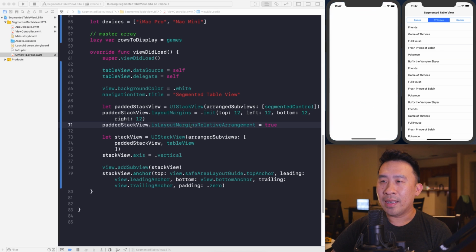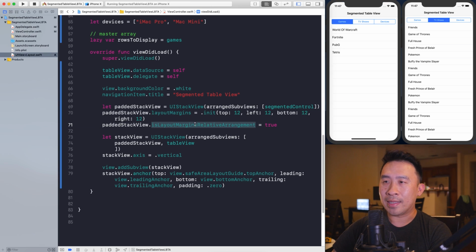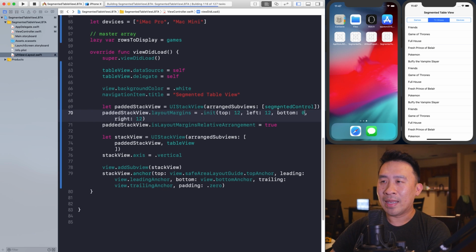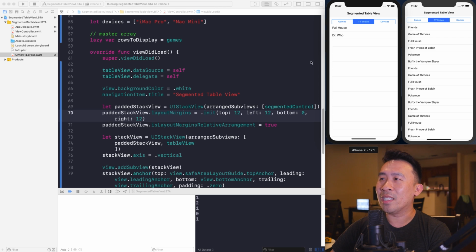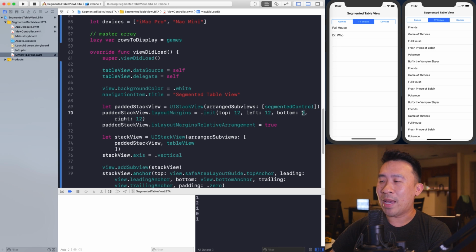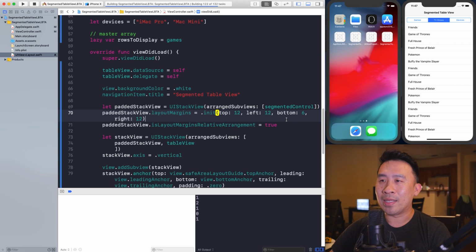I really couldn't figure out this guy for the longest time, but basically if you combine these two properties here, you can provide padding and spacing like so. Maybe you don't want this large space right here, so you can modify that to 0. A lot of neat tricks that you are probably not aware of, but once you know of them, it makes your job a lot easier. So this guy looks a little bit chopped off here. So let's bring this guy back to something like 6 and rerun this bad boy. And everything looks good to go.